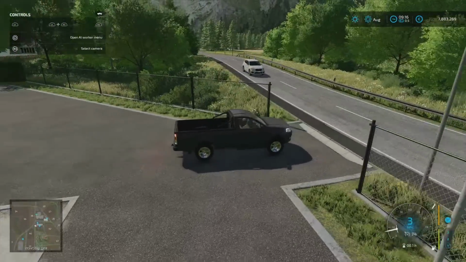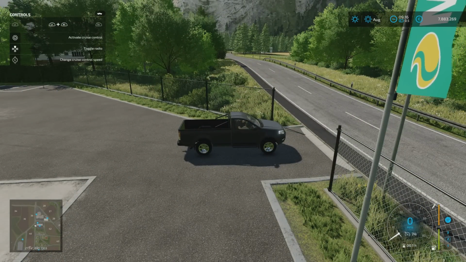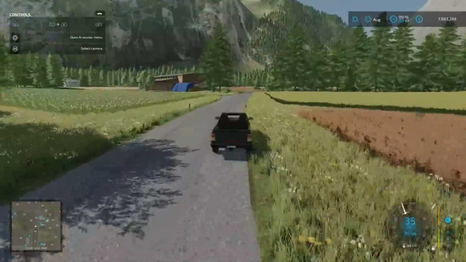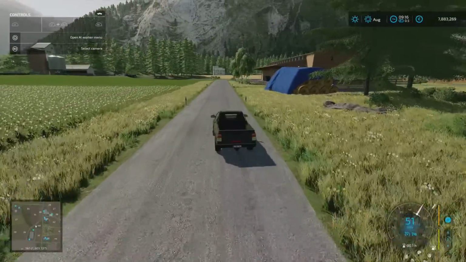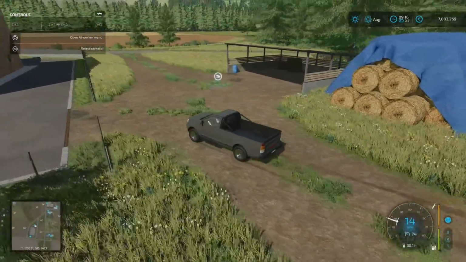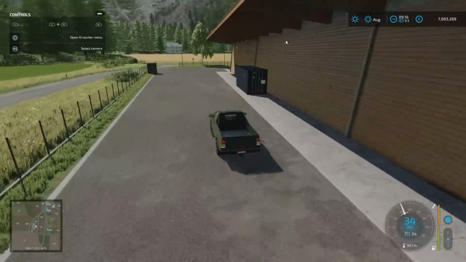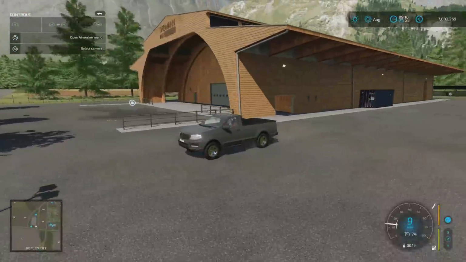From here, I think it's this way. Yep. We have got the animal dealer sell point, which is a bale sell point, just there. Free grass, hay, straw, those kind of things. Round at the front is the animal dealer purchase point for livestock, just there.